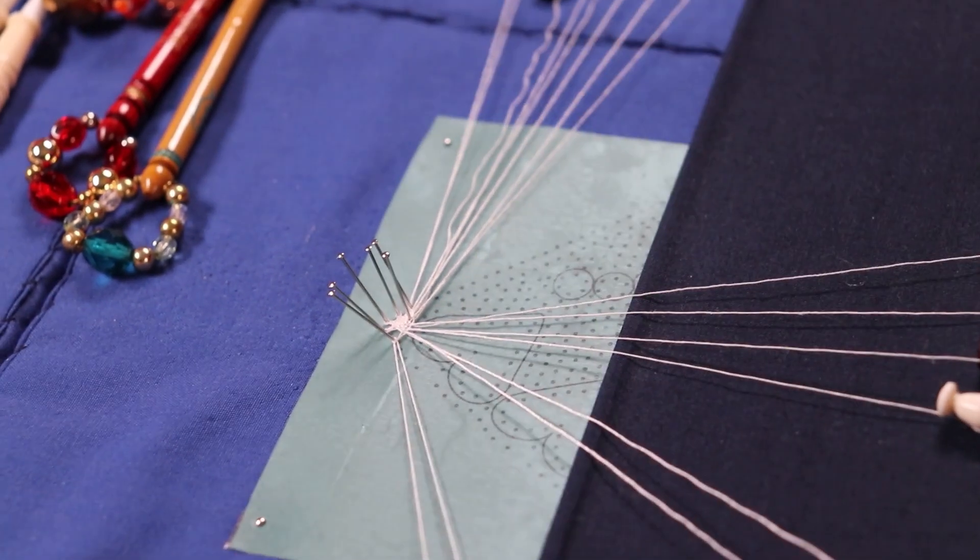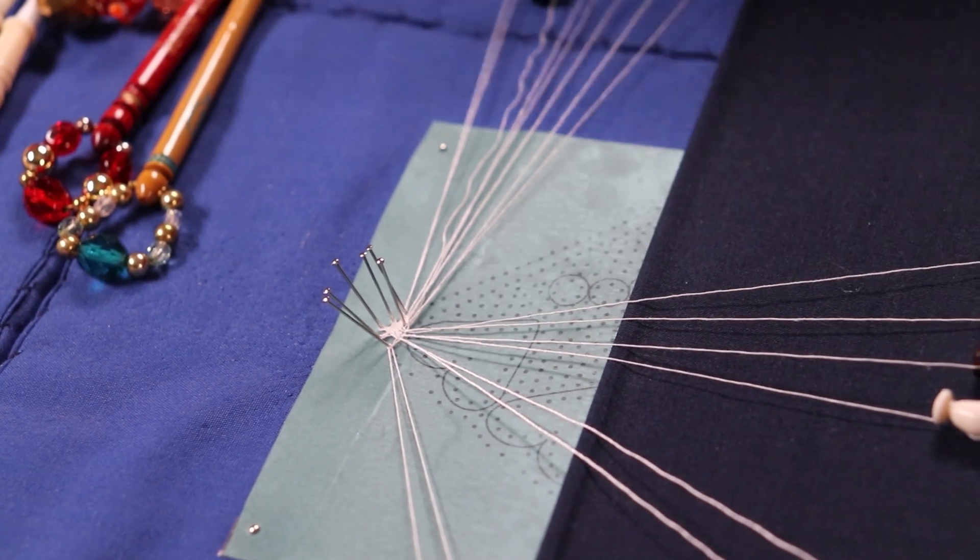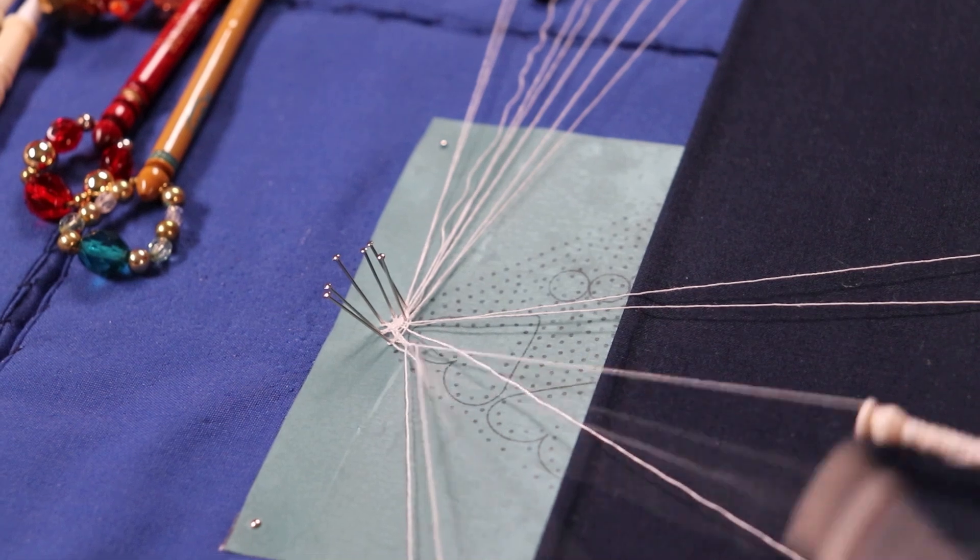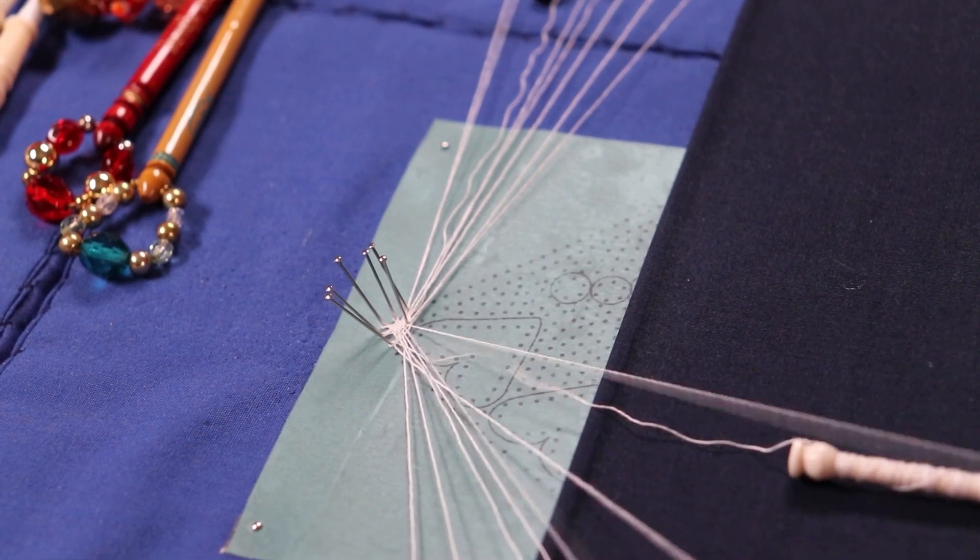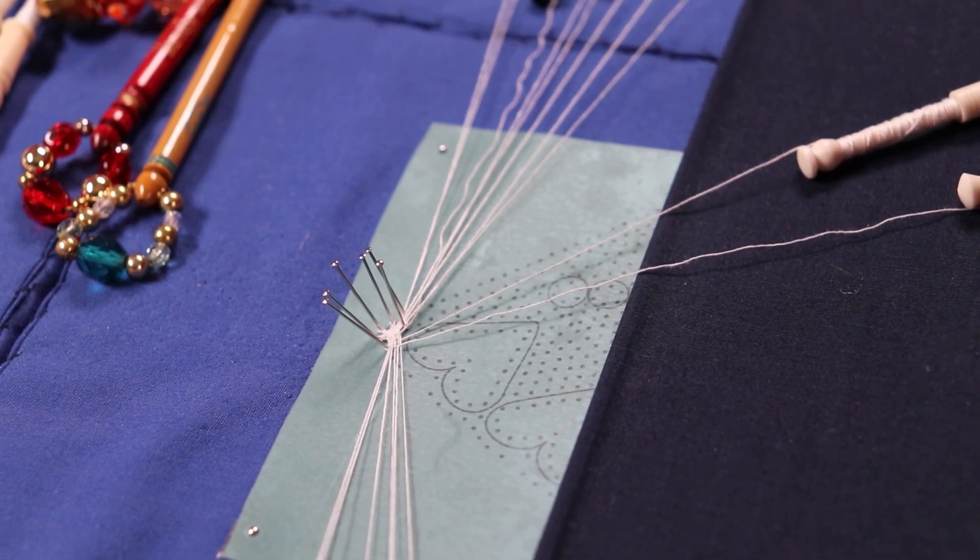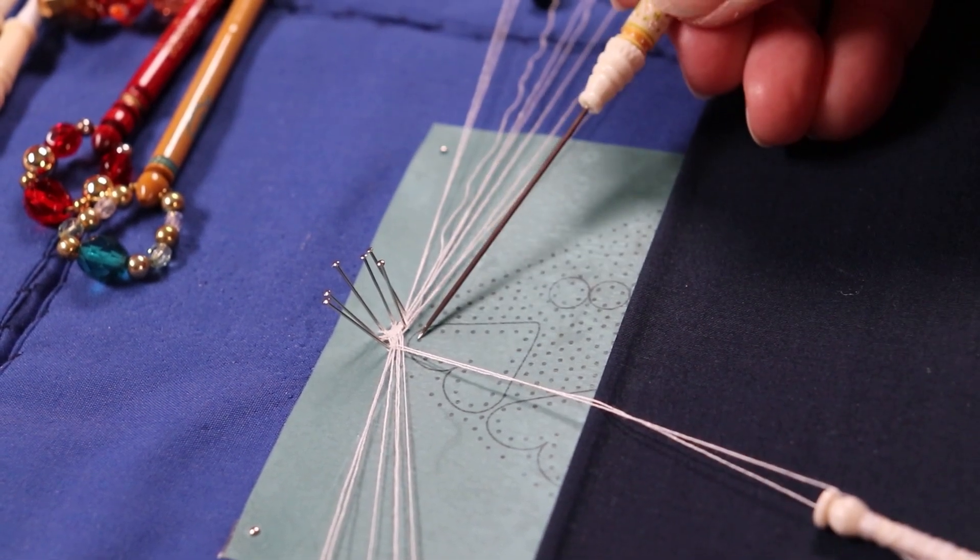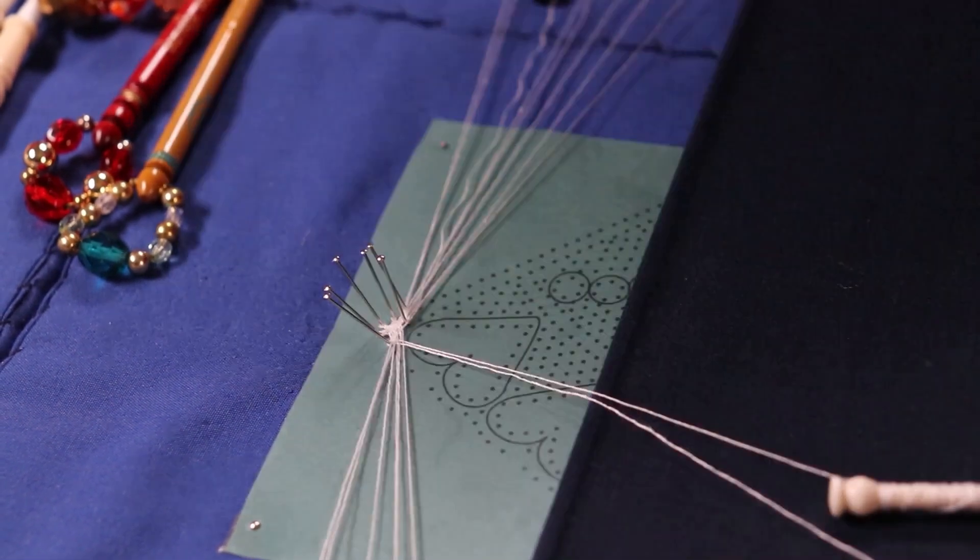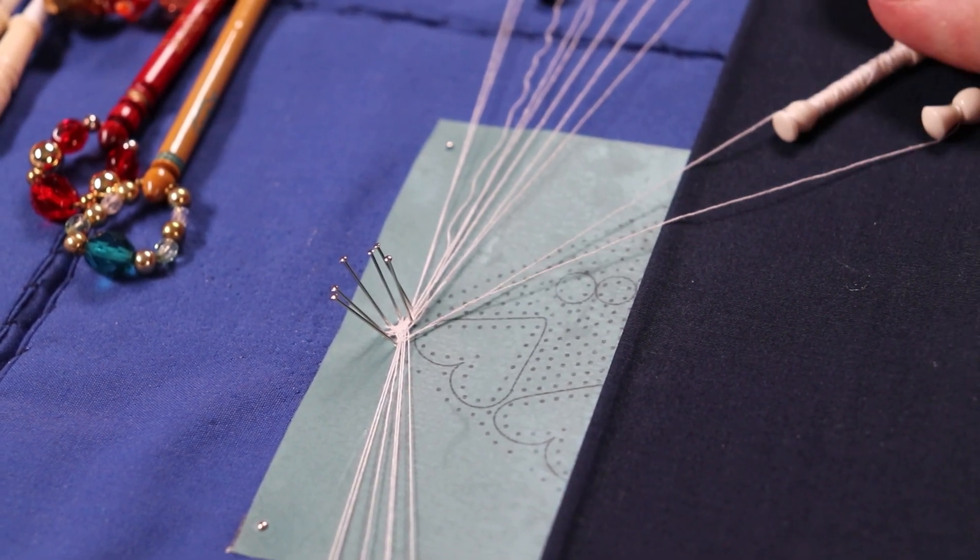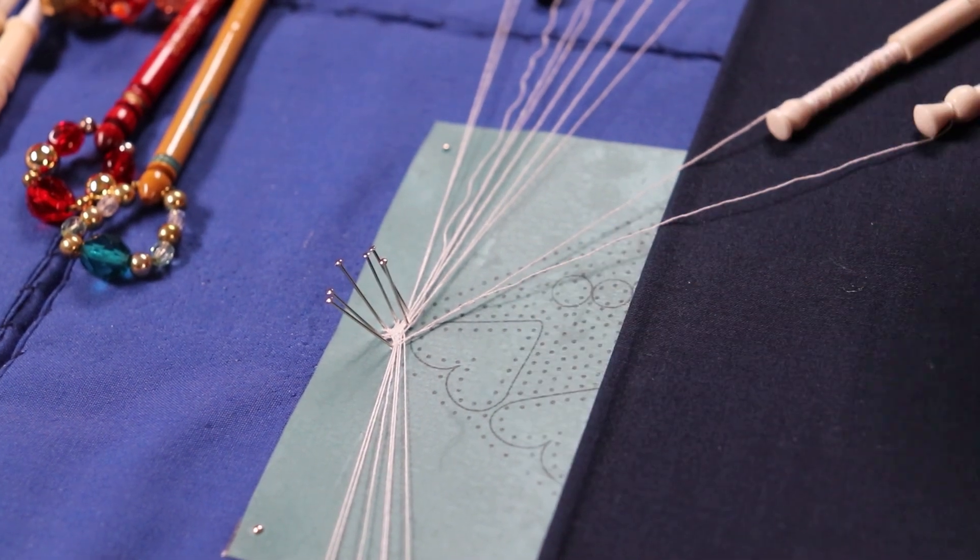The second one of the false picot that you've just put in is going to come in through passives. You've got three at the moment, and again that will form the top pin on the heart. So I tend to put the twists on ready for it to go inside the gimps, as I know that that thread isn't anything else.